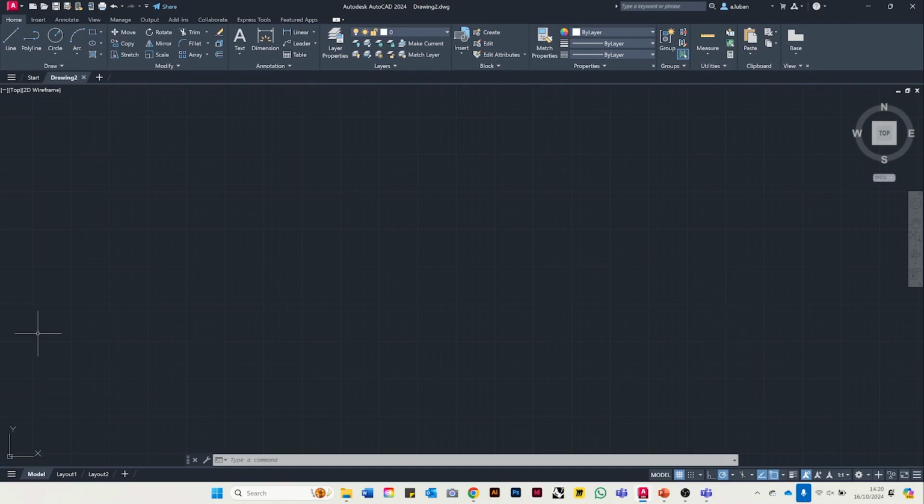So you have the main drawing area, which takes the biggest part of your screen. With the wheel on your mouse, you can scroll and zoom in and out of this space. This is infinite canvas. You can draw to one-to-one scale as big as you want. If you want, you can draw the whole city with it. You don't have any limitations to it. You can also see that it has a coordinate system. So on the bottom you have X and Y coordinates, so we know that we're working in 2D.